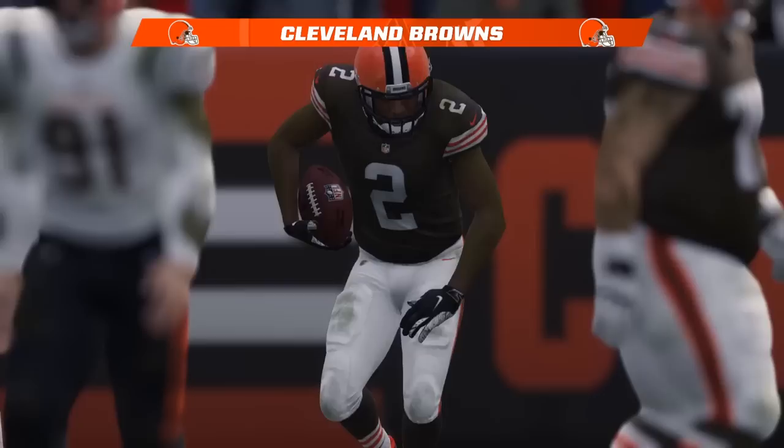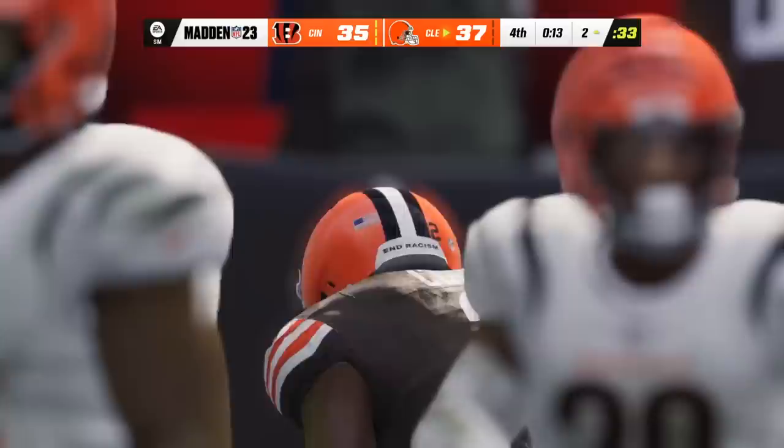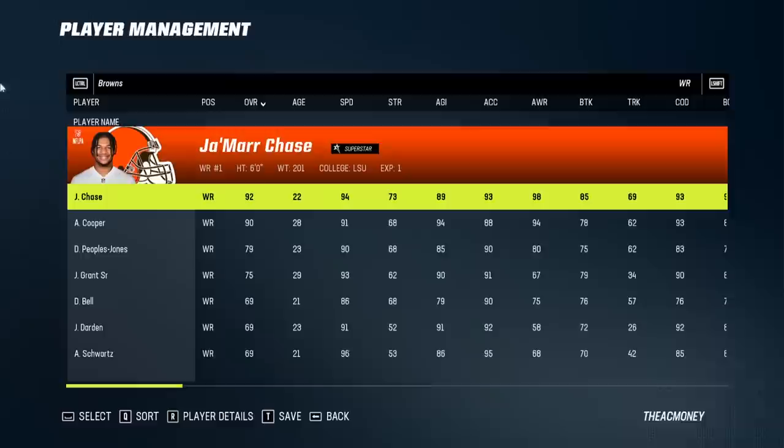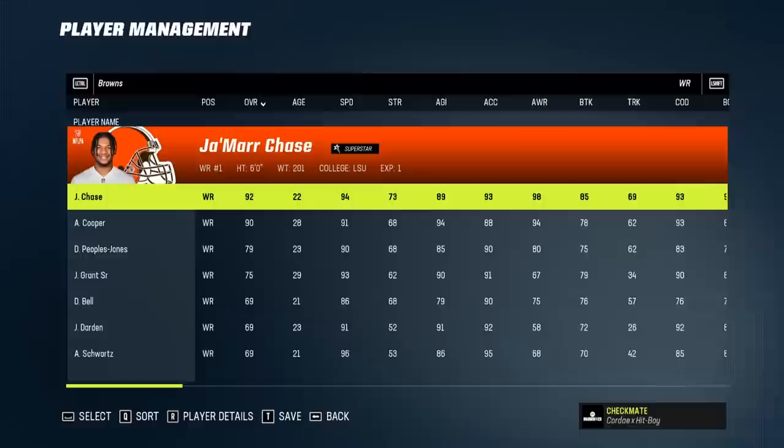I kind of forgot what happened in a lot of these because it's been like a week since I recorded this. I do know that the Browns won this one 38-35, and I think we all know who's going to be stolen. It's Ja'Marr Chase after a 182-yard, three-touchdown performance. He and Amari Cooper are going to be a great 1-2 punch, both in terms of skill and in terms of jersey number.